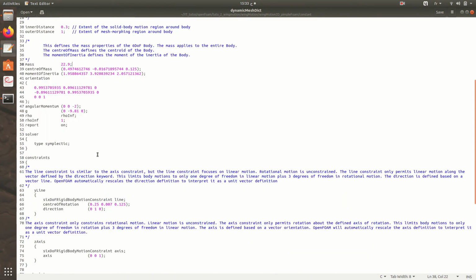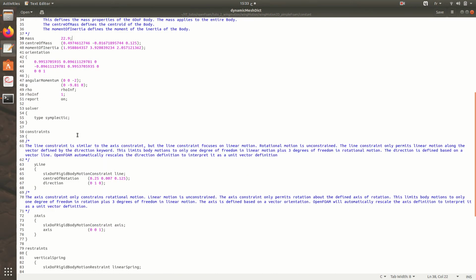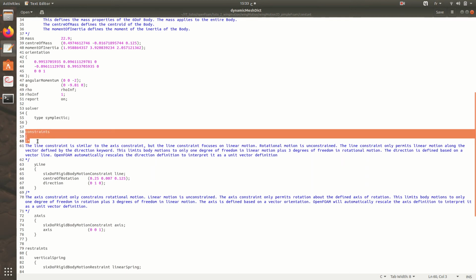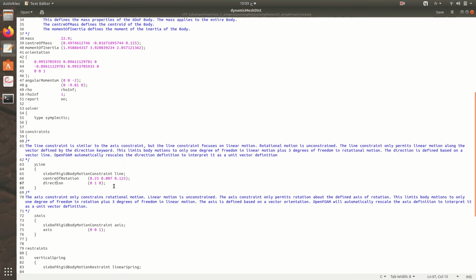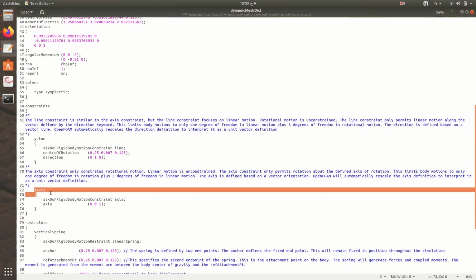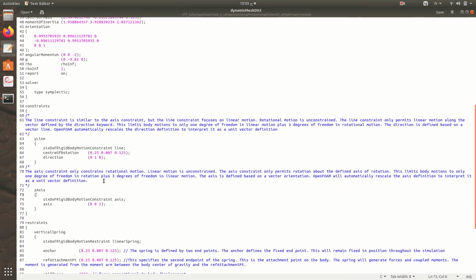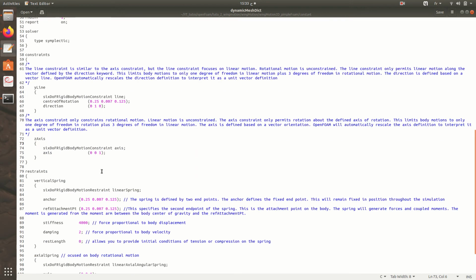Here also we have the solver. Then we have the constraints here. This part considers the motion of the wing. The first one is the Y line. It considers the linear motion of the wing. Then the Z axis considers the rotational effect of the wing in the domain.